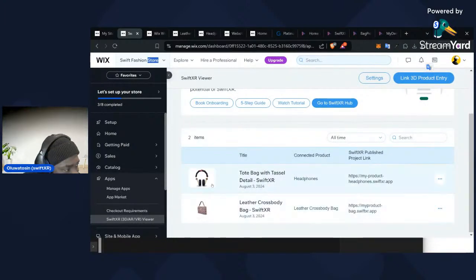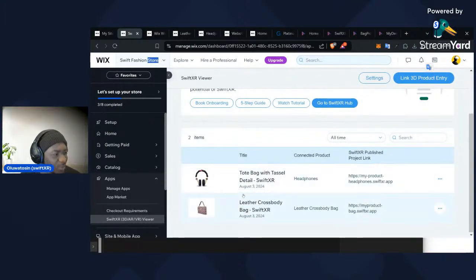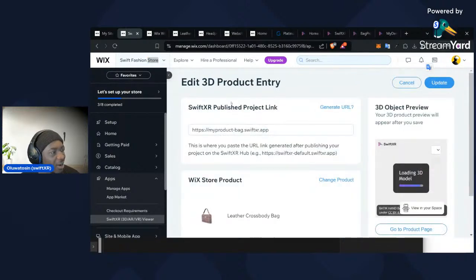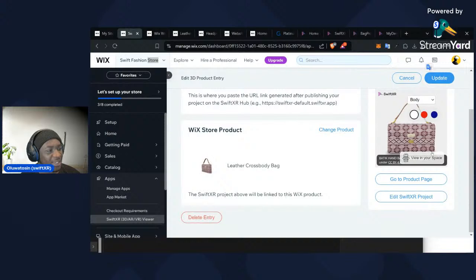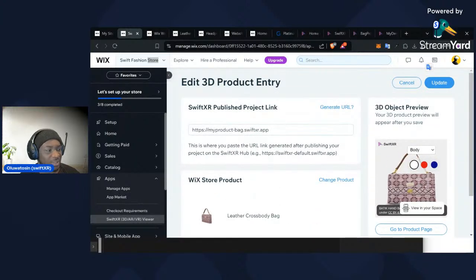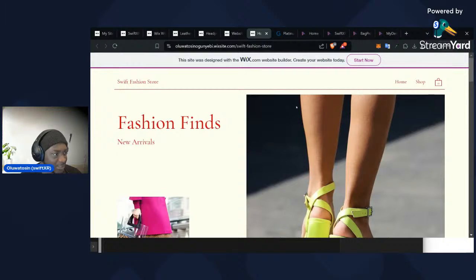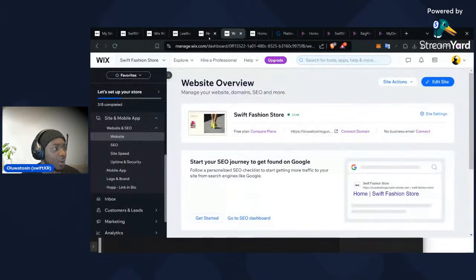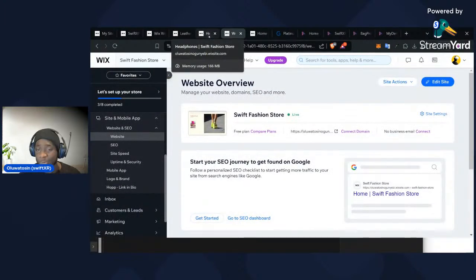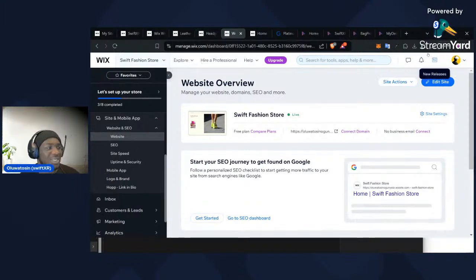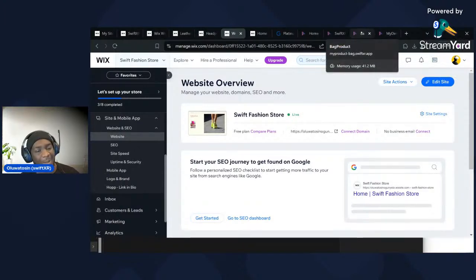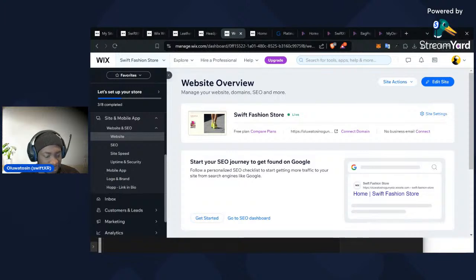So we have our headphones, and then we didn't rename this for the title here, but we have our headphones and our bag as well. And then it comes in variants, and then we published our website, and we've just been testing and seeing how that works. So if you have any more questions about doing things like this or any comments at all, please let us know. We're happy to provide feedback and support as well.